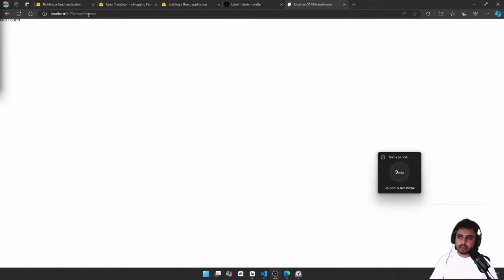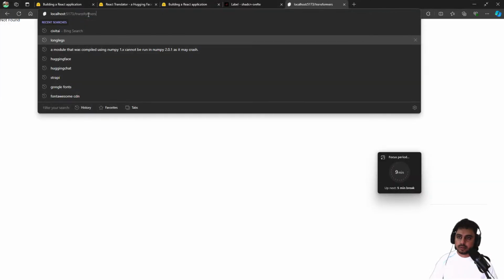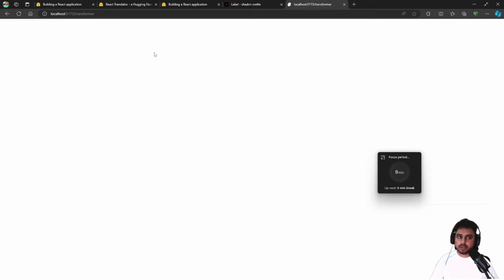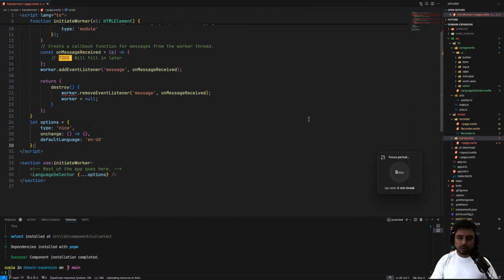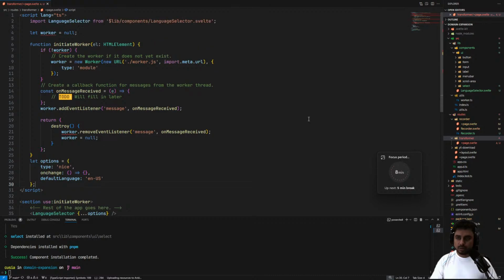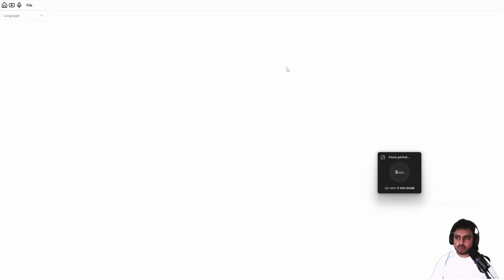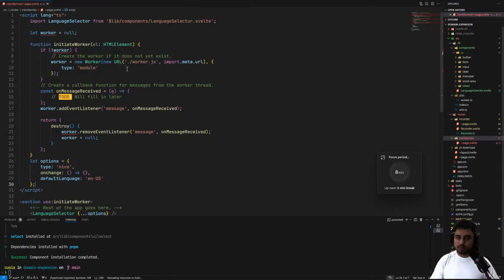So we have one transformer. No, that won't work either. Transformer. Okay, so here we have our selection stuff and all of those things.